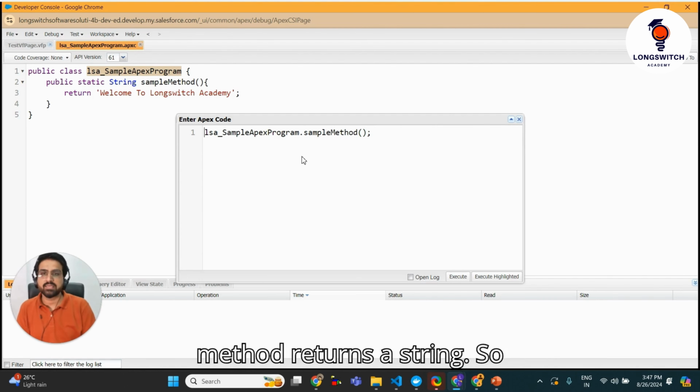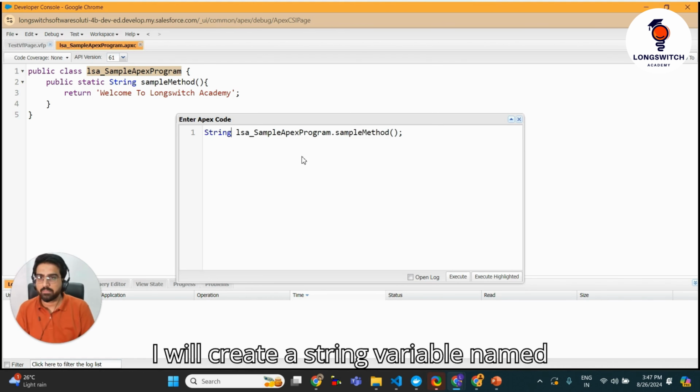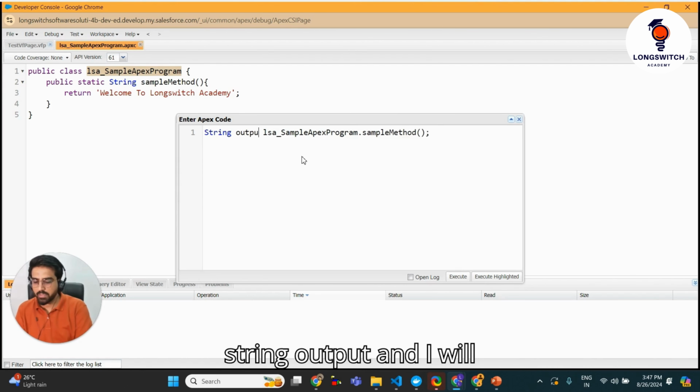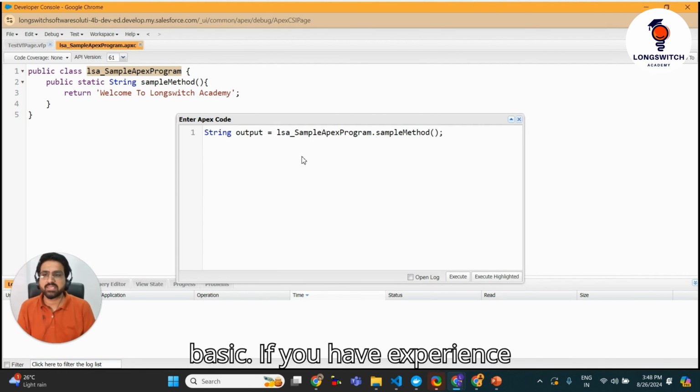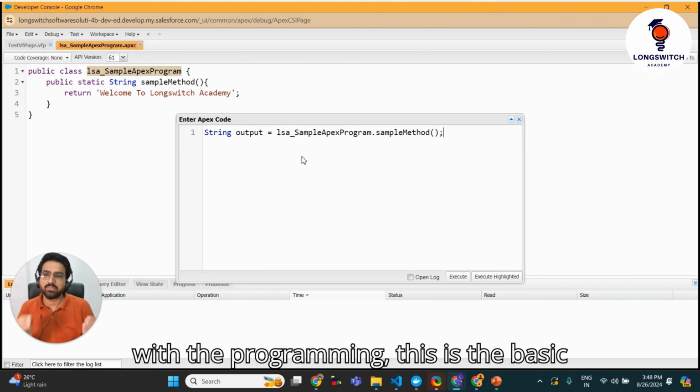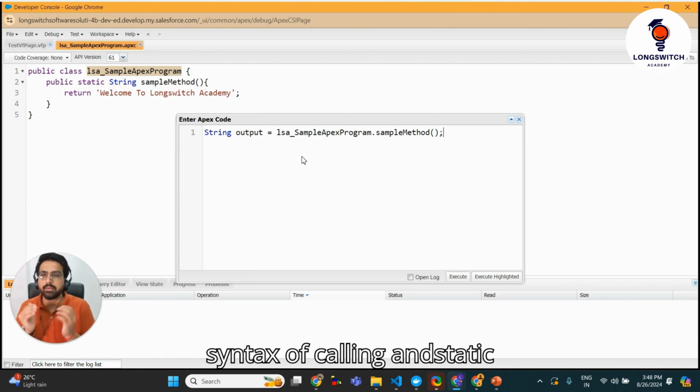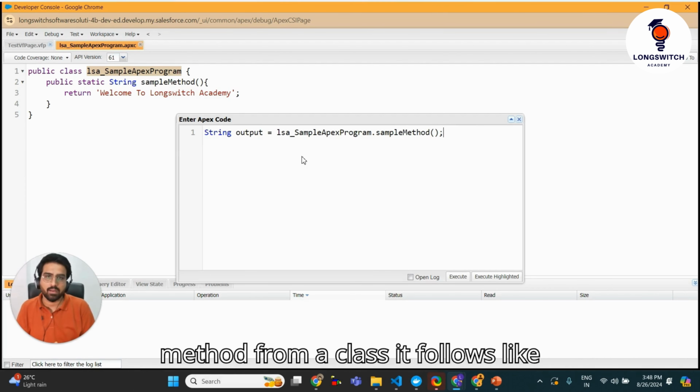Now this method returns a string, so I'll create a string variable named output, and I'll store the output of this method. If you have experience with programming, this is the basic syntax of calling a static method from a class.